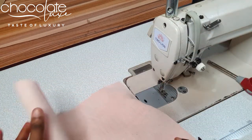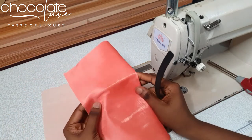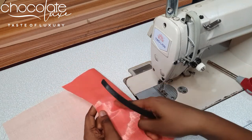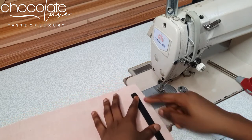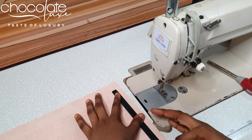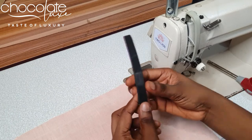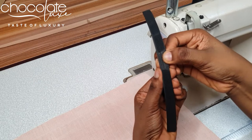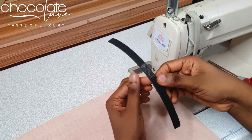So this is what I showed you, that I used the hemming tape to secure my calico fabric to this fabric, and I'm just going to start sewing. So remember I said that you should leave a considerable distance between the top and the bottom, but not too much. So I'm going to use contrasting thread, and what I want you to note about ridgeline boning is that there are two sides that you can sew on at the sides. So if I bend it like this, there are sort of like fabrics at this side and this side, so that's where you are sewing along.